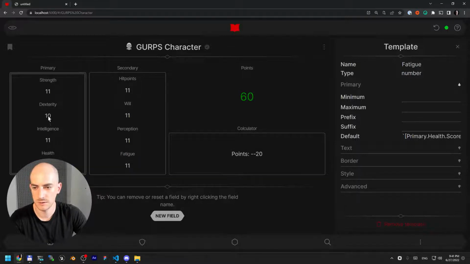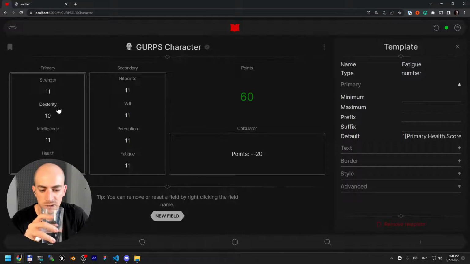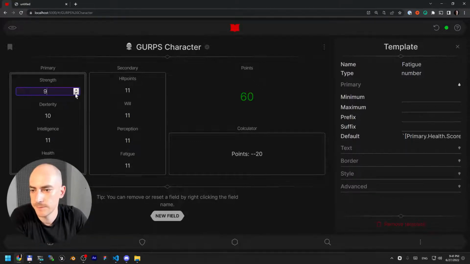okay, nice. So maybe what is our character going to be? So maybe this is a mage or maybe a warrior, I don't know. So maybe he has really low strength, like 7. And because of this, we have more points to work with.